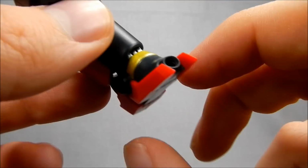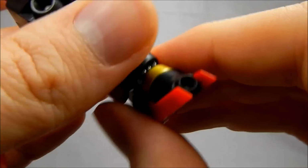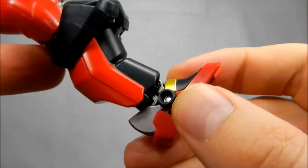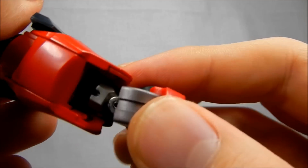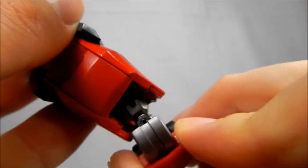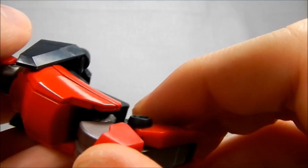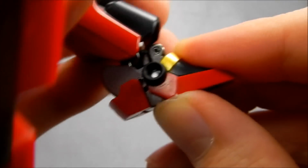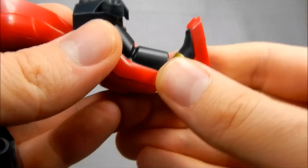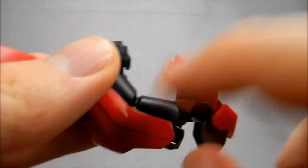And then down in the foot, we've got a lot of stuff going on. The whole apparatus, for one, slides down, so you can pull on the foot, and you see it clicks down like that so that it doesn't get in the way of the armor. And then inside, you can see there's a ball joint at the top. There's a hinge for left and right motion, so there's the ball joint and the hinge. You can see the hinge working there. There's backward movement on the ball joint. There's another hinge on the front, so you can push forward on the foot and, if you got this all the way extended, you can get it almost up against the ankle there, or against the shin.